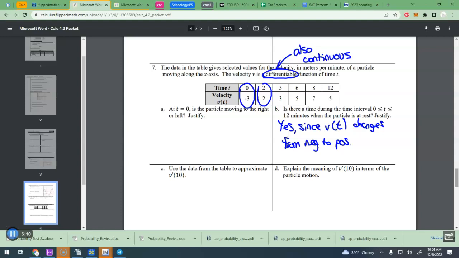They might have used the intermediate value theorem on the answers to justify it. Remember the intermediate value theorem: if I'm 6'6" today and I was 5'8" at one point, then at some point I was 6 foot tall, somewhere in the middle. So if the velocity is negative 3 here and 2 here, at some point it had to hit every number in the middle of those, and zero in the middle of those.